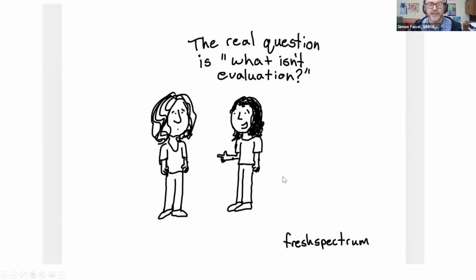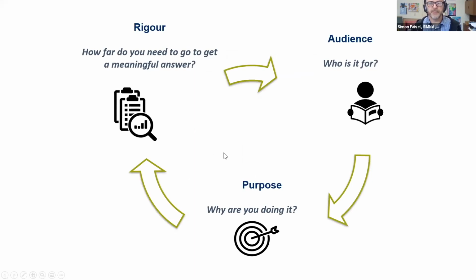So many things can fall under the banner of evaluation, and similarly with social impact measurement. What both of those labels refer to, again, just thinking about it at that aggregate level, is we have three concepts that we really need to understand carefully and consider to know what we are trying to achieve with respect to the scope of work. So first is around knowing who your social impact measurement or evaluation is for, the audience. The purpose, why are we doing it?